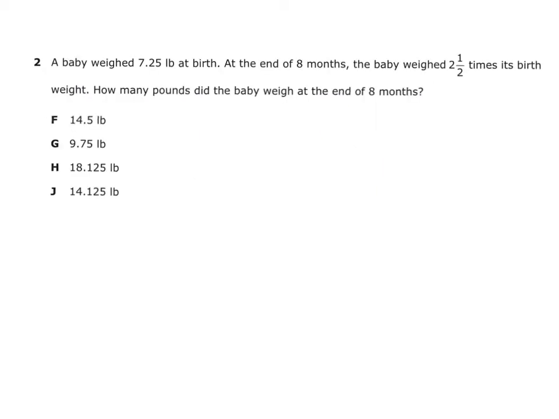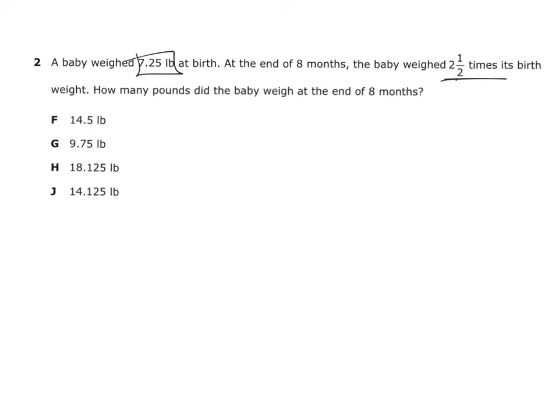So one question I received was from someone asking me for keywords. So I'm going to try to hit that every time I go through a question, looking for those keywords that could be helpful. So the first question, pulled this from the STAAR last year, says the baby weighed 7 2/25 pounds at birth. At the end of 8 months, the baby weighed 2.5 times its birth weight. How many pounds did the baby weigh at the end of 8 months?